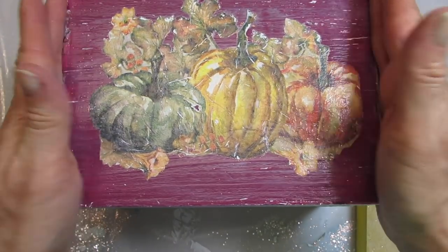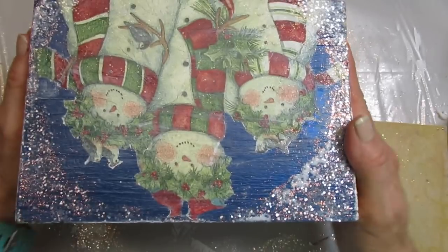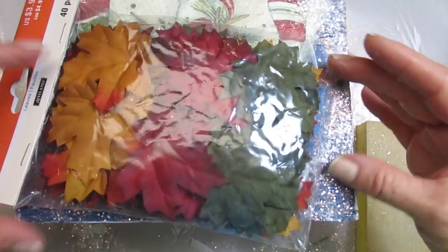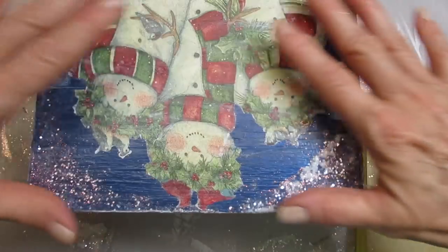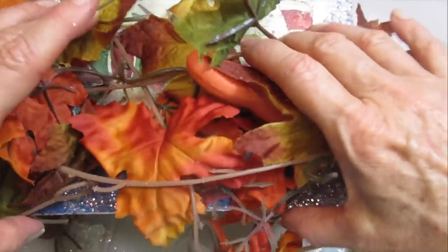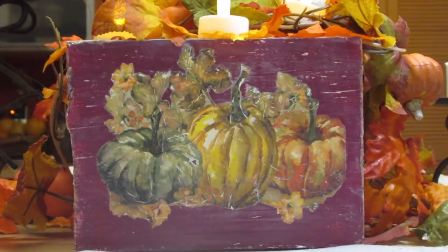When it's the fall season or Thanksgiving, you can do a Thanksgiving theme on the two sides. If this is in the center of your table, you can do the Thanksgiving theme here. On the top, you can place a bunch of these fall leaves. You can even get from the dollar store one of the vines that has all of the fall leaves on it. They're not expensive there. Place them all over the surface. Why don't I just show you? But here's the idea. You decoupage something much nicer than this with better colors to match this vine.